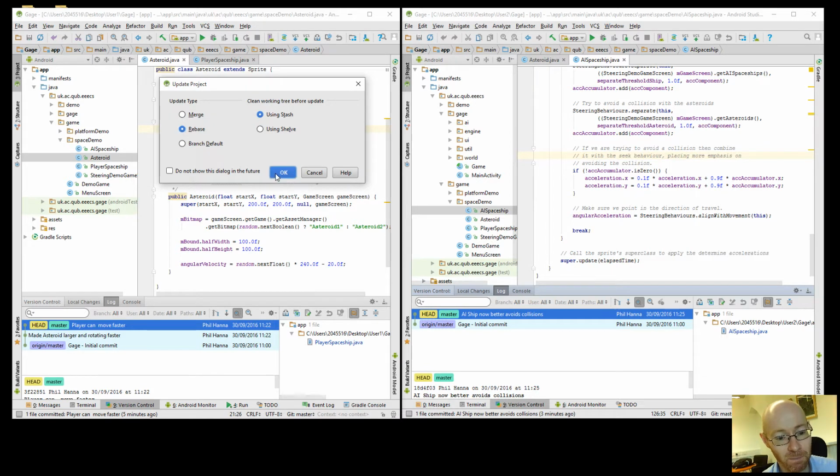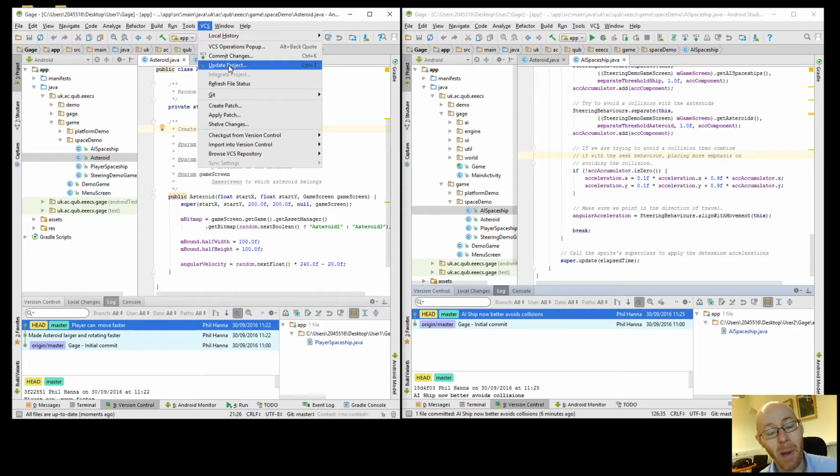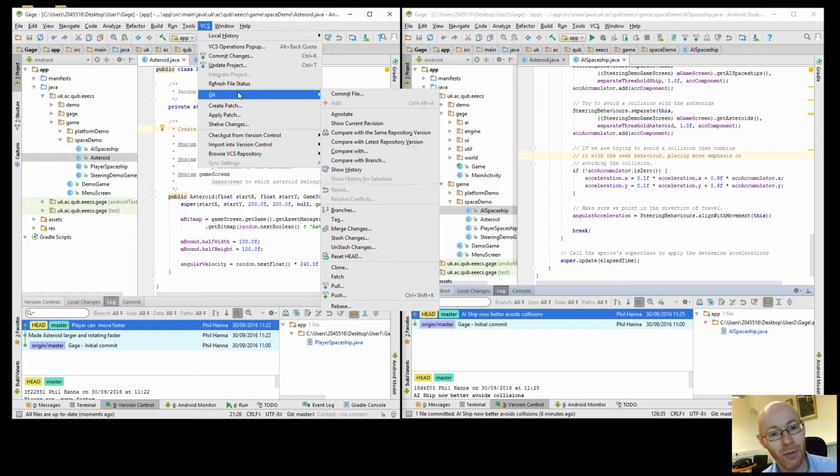So I do OK, and you've got some text appearing down at the bottom, and all files up to date. Okay, so it's had a look. There isn't actually any change to the repository, so that's fine. I have the most recent version. So, okay, good. Now, having done this, I'm content that my project is up to date and I've got my changes. So I want to then go down to Git and push those changes up.